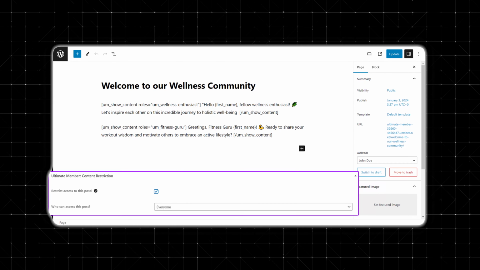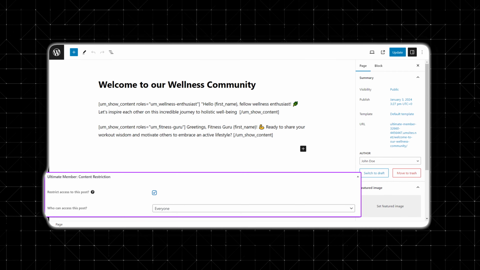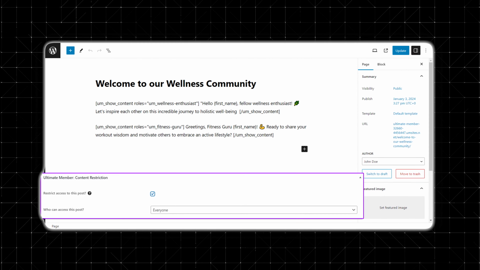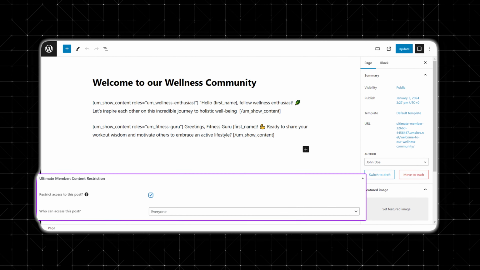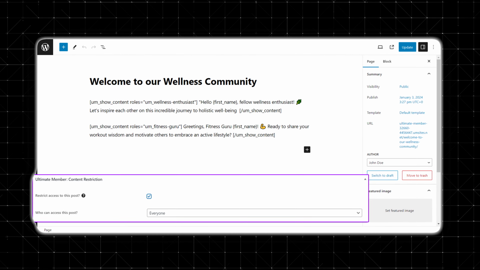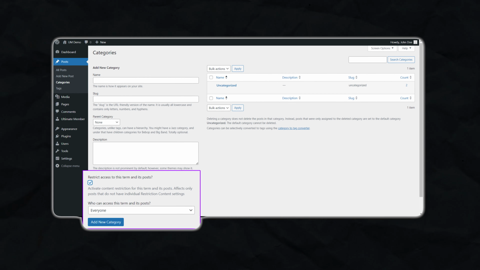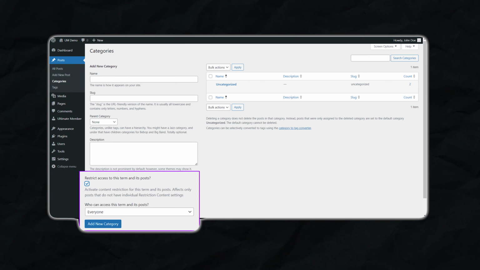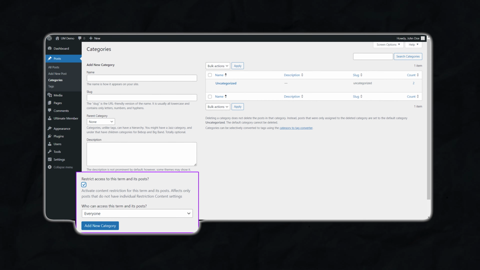Restricting content. So Ultimate Member makes it easy to lock down certain pages. Edit a page like submit listing or my listings and scroll to the Ultimate Member settings box and choose which roles can access it. For example, only pro and business roles can submit listings while free members can see an upsell message. It's a lightweight but powerful system, and you can expand it over time with payment gateways or add-ons.